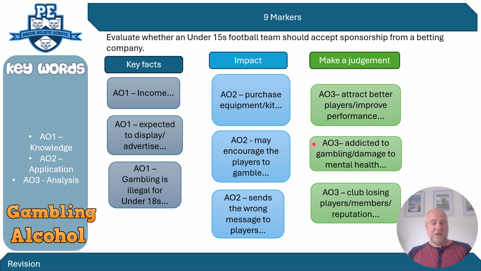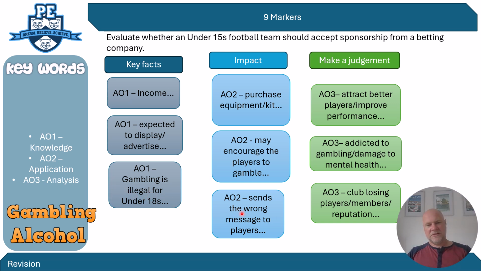And the negative aspects of that is, you know, it damages people's mental health. People become addicted to these sort of things. Damages your physical health if it's drinking. Then AO3 is illegal for under 18s. You know, it just distinctly looks at it's a moral thing here. Looks at under 15s. So you want to look at the moral side of it. Gambling is legal. Drinking is legal. Vaping, smoking is legal. Depends on what they could interchange that exam question for.